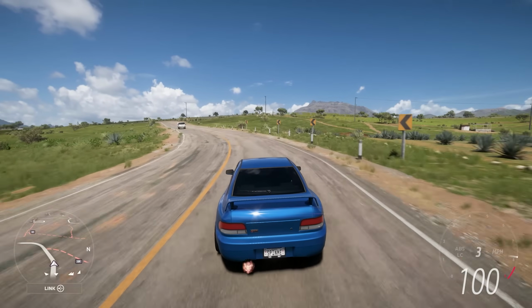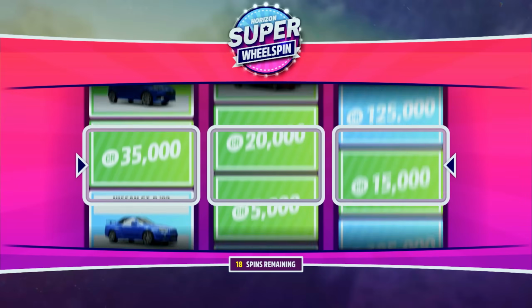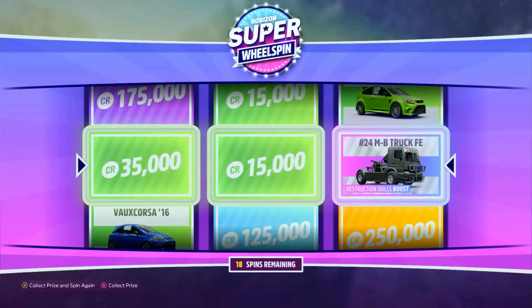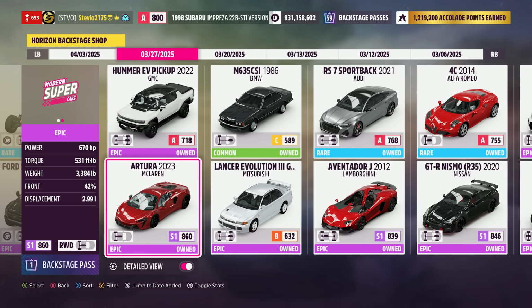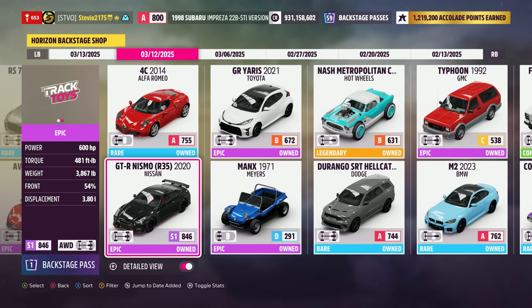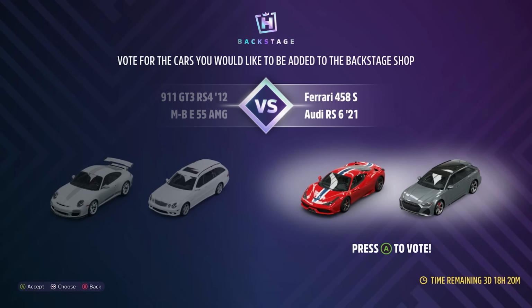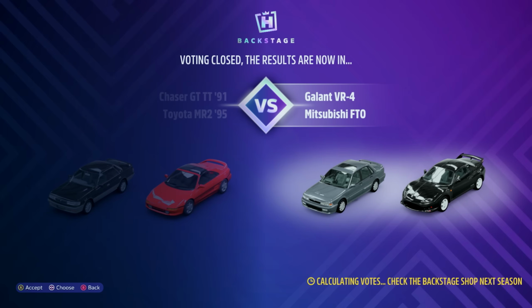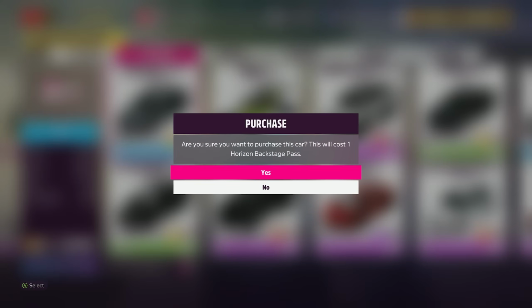There are rare exclusive cars that are obtained in different ways, such as wheel spins. But they certainly do show up in other places, like the recently added Horizon Backstage. The list of cars available here is literally growing every single week. There's a community vote where you have to decide between 2 cars on the left and 2 cars on the right. The 2 cars that end up winning the community vote will then get added into the Horizon Backstage and can be obtained at any time with a Horizon Backstage Pass.